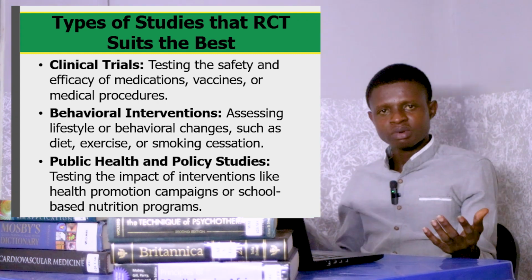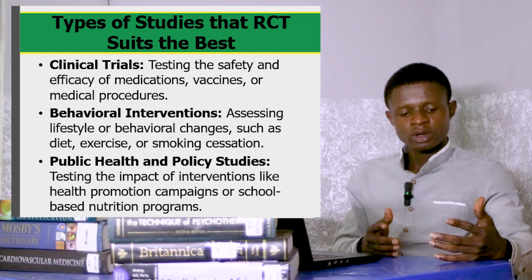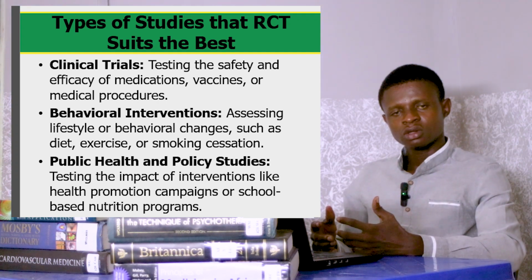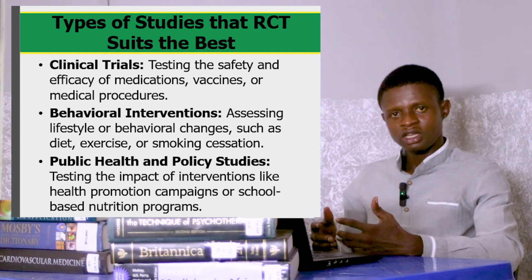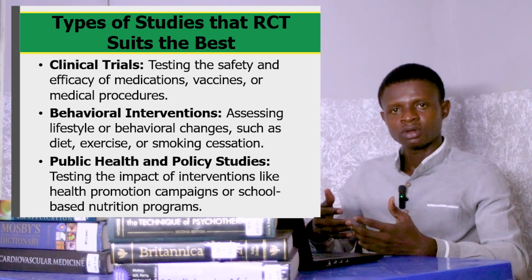So countries that practice school feeding programs, you can compare with other countries that do not practice school feeding programs to see their retention in terms of absenteeism, and then also the nutritional status of the school pupils, and then academic performance. Yes, so these are policies. Normally we use randomized control trials to test policies to see if they will work.